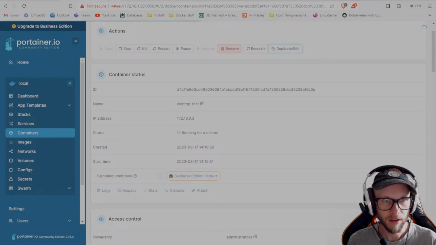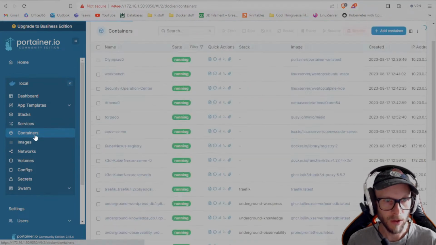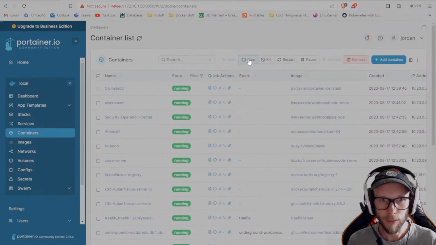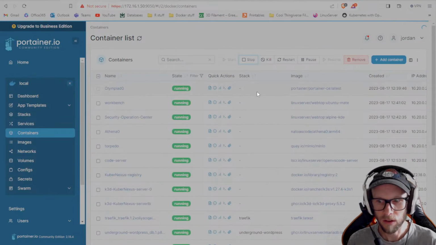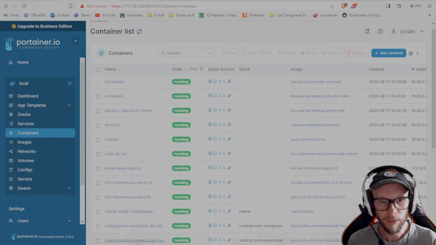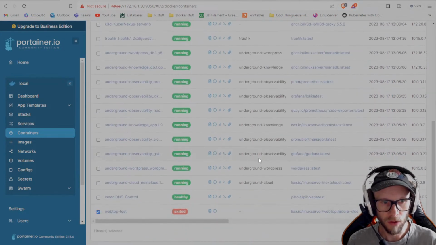And then we can go back to our other tab here where we're looking at the container. We can just go to containers, and then we can click on it and we can stop it. So it shouldn't take too long for it to get to be stopped. Boom, okay, it's stopped. And now we can remove it.